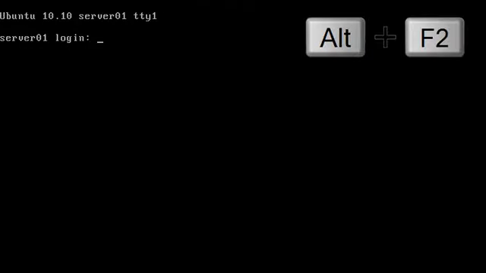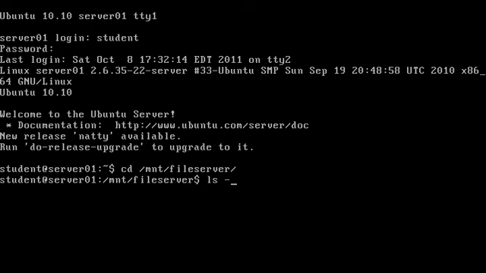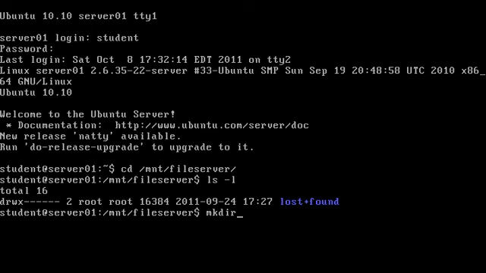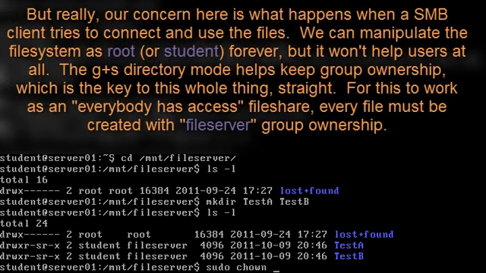Switching to a different terminal to log in as a different user here. What I really want to do is create some files that are owned by the student user, since the student user is what's going to be accessing them via the file share in a couple of minutes anyway. So we'll go ahead and create the same test directories again, but this time with something that actually makes sense. You'll see they're owned by student, and file server is the group, and the +s mode is still set on the group security bits. That's what that initial chmod +s did from a few minutes ago.